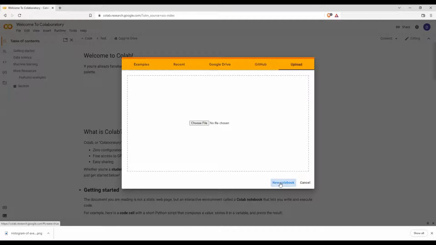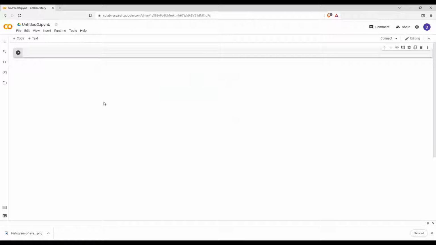Let's open a new notebook. As I mentioned, it is basically a Jupyter Notebook environment. So you can see the layout here is very similar to your local Anaconda Jupyter Notebook. But here's something I need to tell you.